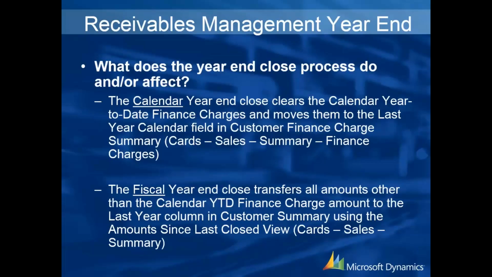So what does the receivables year-end close process affect? The calendar year-end close clears the finance charges. A lot of your customer data is moved. Again, it's year-to-date sales, last year's sales. All of those buckets of information get moved and adjusted for fiscal. Calendar year-end just affects finance charges, and basically that's it.